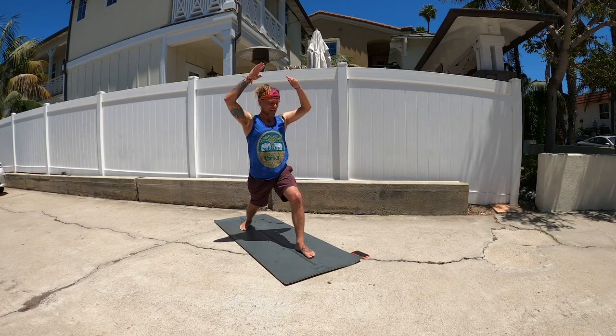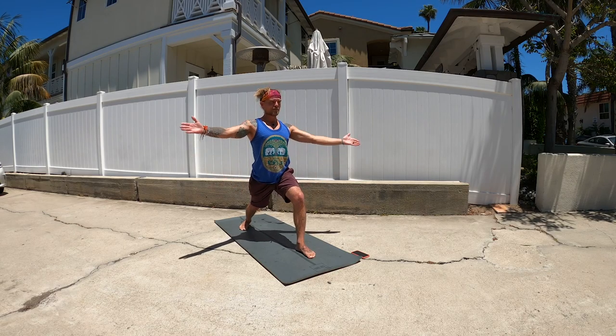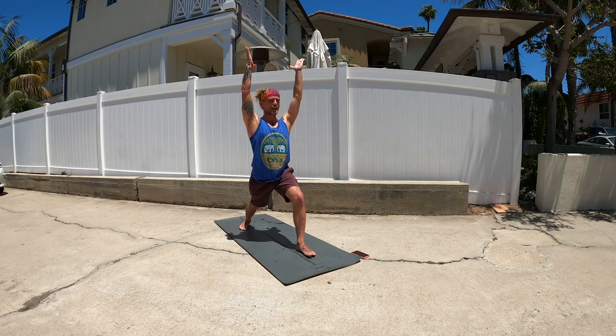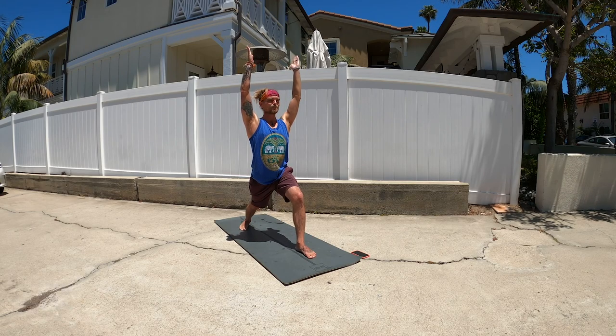Virabhadrasana 1, opposite side. Left hand down to the left hip. Pull it back. Arms come up. Shoulders down the back. Maybe lift those front toes. Find connection through that front foot. Toes come down. Back leg strong. You're rooting down all the way to the pinky edge of the toe. Finding calm through the breath. One more, inhale.